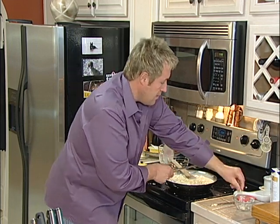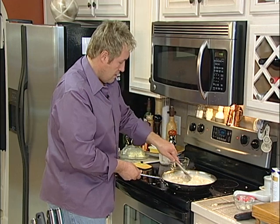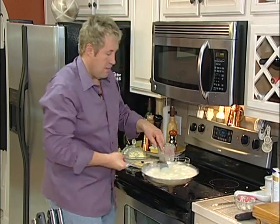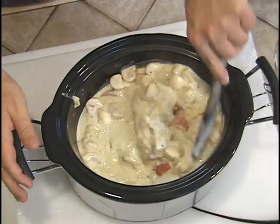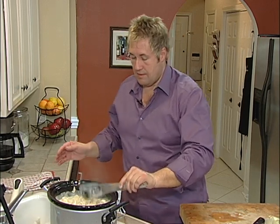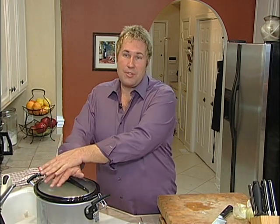Now you can adjust the salt and pepper later when you get home. And there you have it — this will all come together in the pot. We're going to add this to our meat and then just move this around in our crockpot. We want to put the lid on, plug it in, and set it. You want to set it on high if you're going to leave it for only a couple of hours. If you're going to leave it for about four or five hours, put it on low. And when you come home, make some rice and you're ready to go. It's beef stew in a crockpot.